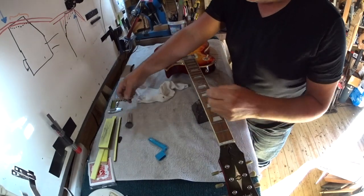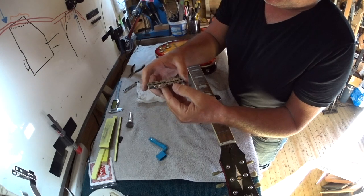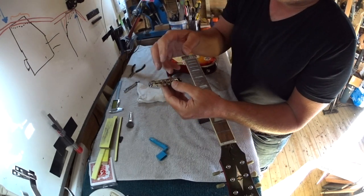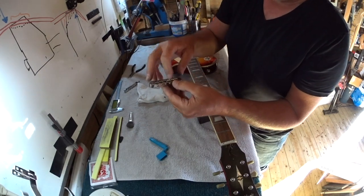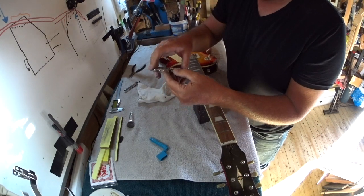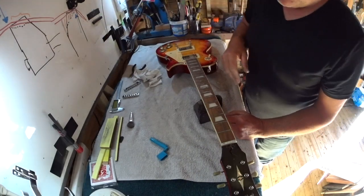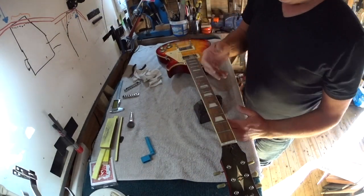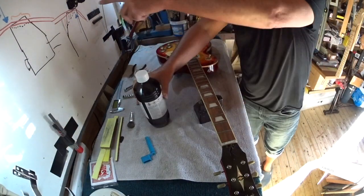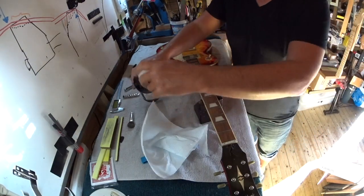Anyway, this is currently set with three one way and three the other. We could take those three off. I don't think it's a major problem. They're always made this way. The only reason I'm going to mess with this is if I can't intonate it. But we shall see. That slope business doesn't affect how it sounds or plays, but technically you would think it would, judging by this whole idea of the slope and the idea that the string should rest on the slope.